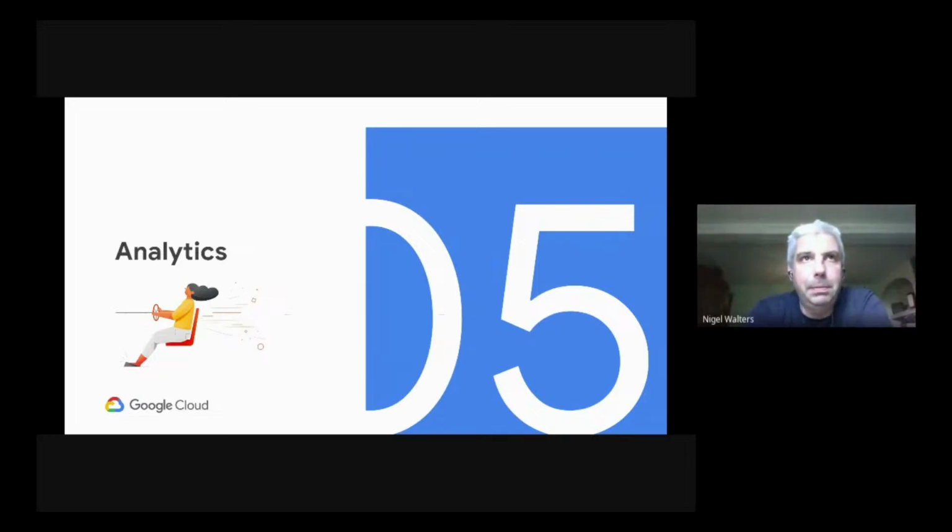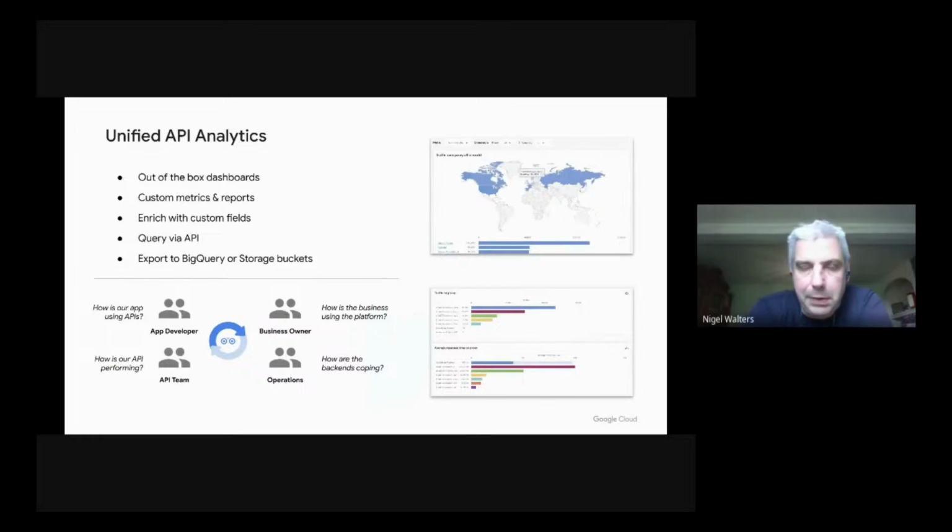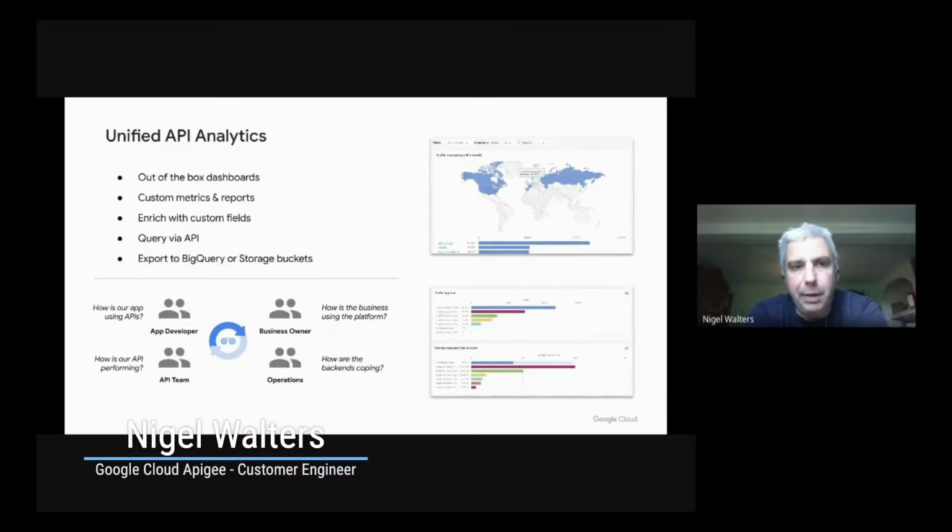So yeah, just a couple more topics to round out on. We'll talk analytics, and then we'll come on to the publishing aspects inside Apigee. Analytics capability is baked into the Apigee platform. As soon as we start running traffic through Apigee, we are capturing this analytics data. Do be aware that by default, what we're capturing is not generally what's considered to be sensitive data. Unless you tell us otherwise, Apigee is not going to capture things like aspects of the payload and so on. The reason for that is this analytics data is the only data that Apigee is storing at rest in terms of your API traffic.